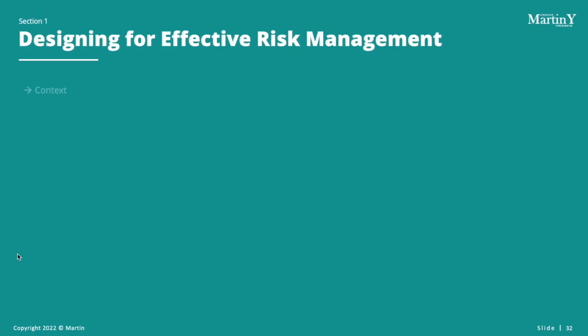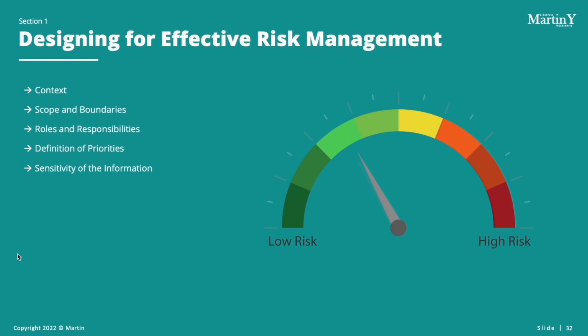Hi everyone! Since we already talked about risk assessment, today we're going to dig a little bit more into how to design effective risk management, and I will give you all the core techniques and steps to build your effective risk management strategies. As you can see, the topics we're going to talk about today are the context of effective risk management, or how the risk management process is designed to fit a particular environment. Then I'm going to move on to the scope and the boundaries, which is the next step after the context. When talking about this, we're going to focus on how to define the actual assurance and understand the scope and the area of coverage of your risk management strategies.